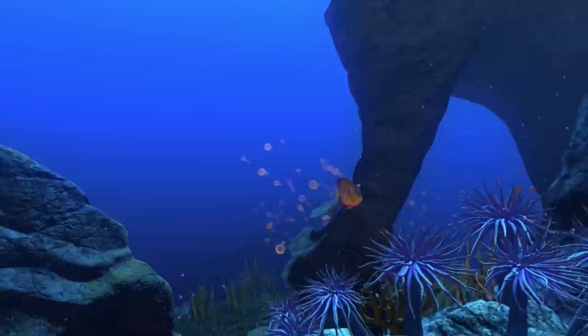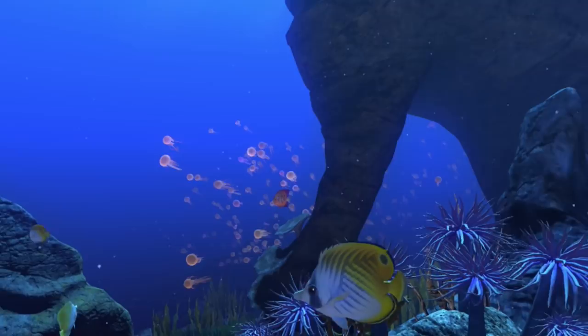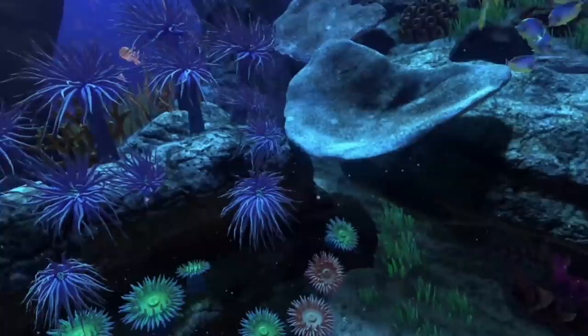So here comes the jellyfish. And a lot of people are like the graphics aren't that good from what you're seeing on the screen. To me it looks great, but you have to also include that this is being rendered three times for three different screens. And look how many things are on screen - and on top of that the CPU is calculating where Stacy is in the room.